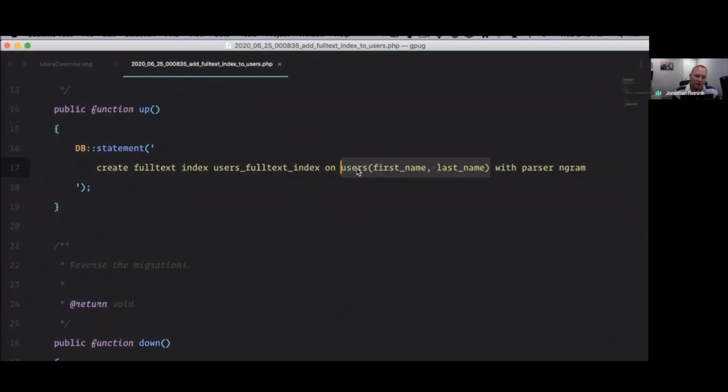So if we wanted to create a full text search for the company name, we need to somehow create a full text search index on the users table and then a subsequent one on the companies table. And then in our query, figure out a way to merge the two together.